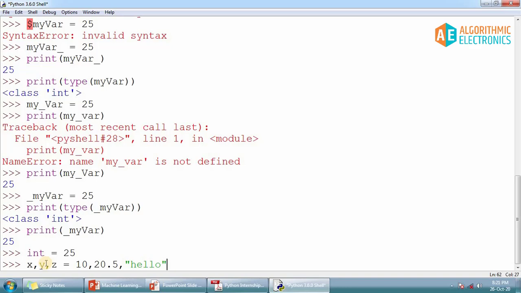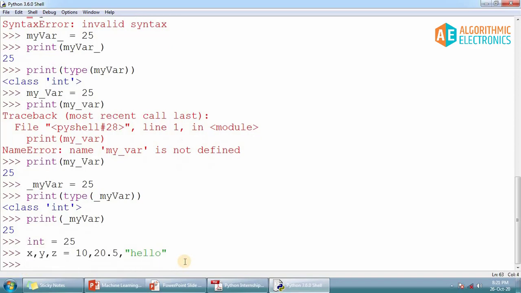Will it be fine in Python, or should it be x equals 10, comma y equals 20.5, comma z equals hello? Is this acceptable in Python?